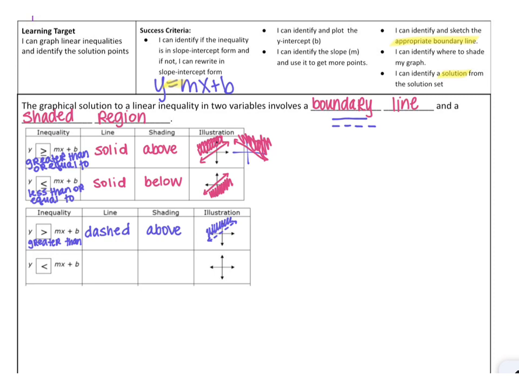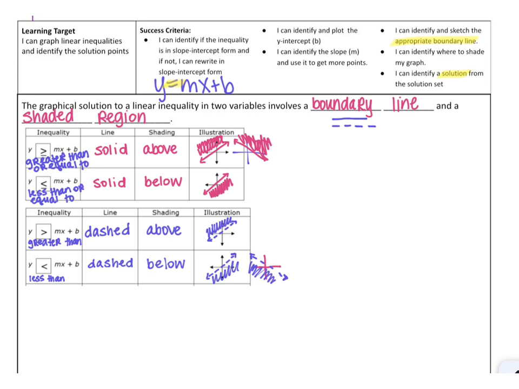And then our very last one is y is less than mx plus b. Okay, and you might have guessed it. This is going to result in another dashed line because it's not equal to. And it's going to be shaded below. This means I have a lovely dashed line, and I need to shade below. Again, the same kind of thing as last time. I could have a dashed line if it's going the opposite direction. Right? Shading below is still whatever you think of when you think of below.